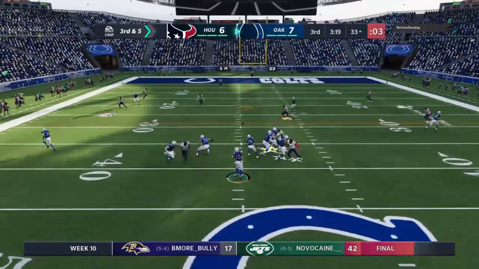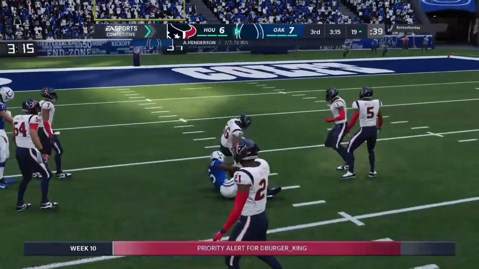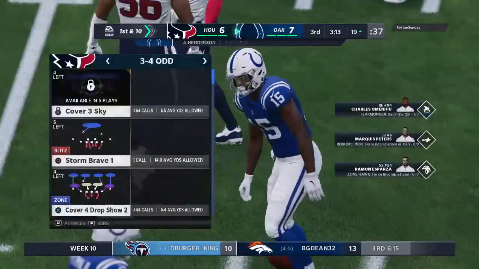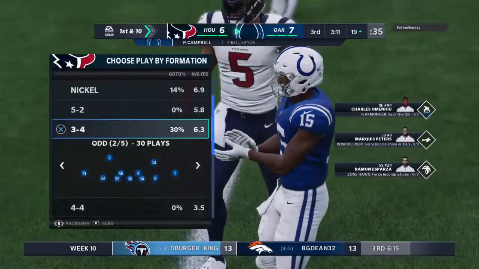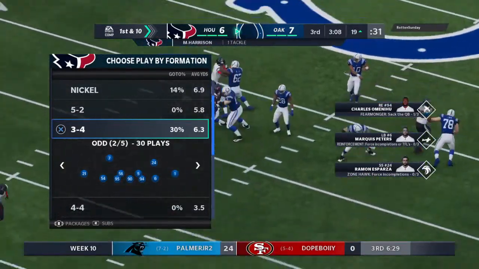From the shotgun, he'll look to throw. Campbell making the catch. And he is going to have a Colts first down as they're able to get the 3rd down conversion. The passing game for the Colts finding its stride, another first down.